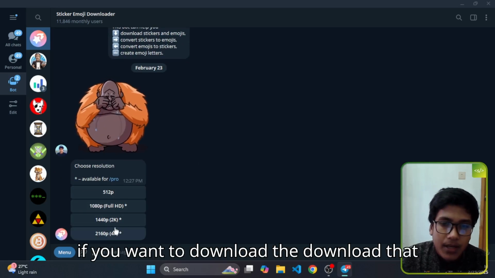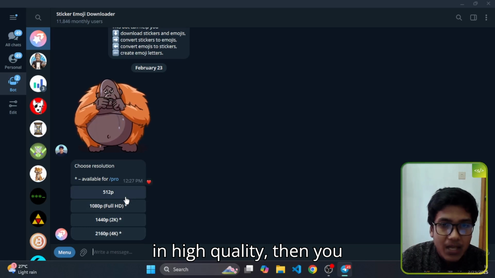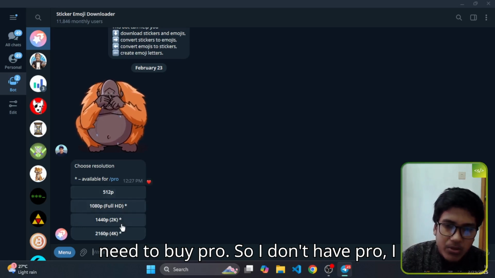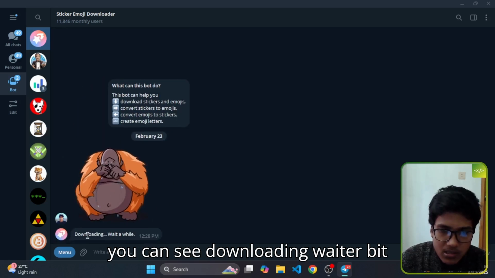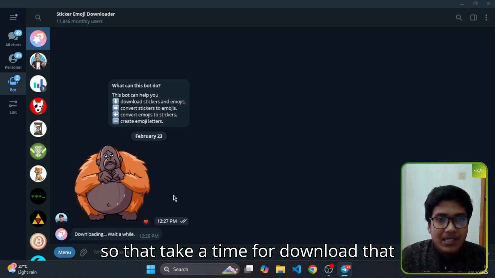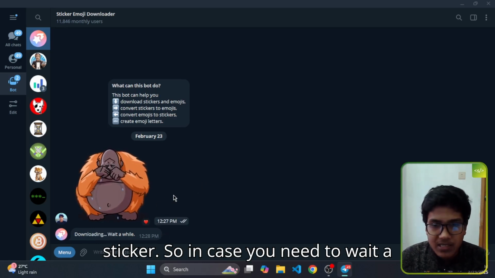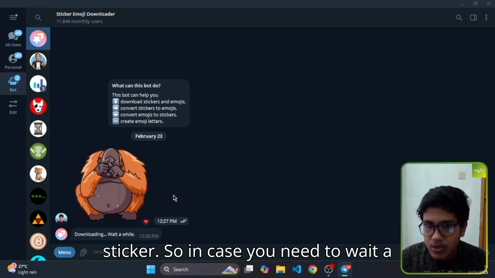Now if you want to download that in high quality, then you need to buy Pro. I don't have Pro, so I go with the low quality, and you can see it is downloading with a bit of delay. It takes some time to download that sticker, so in case you need to wait a bit.